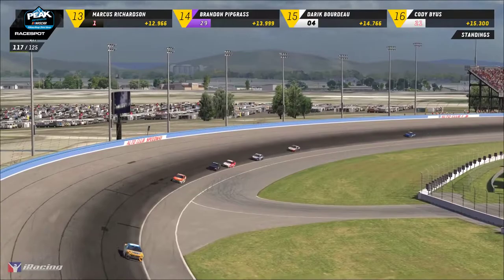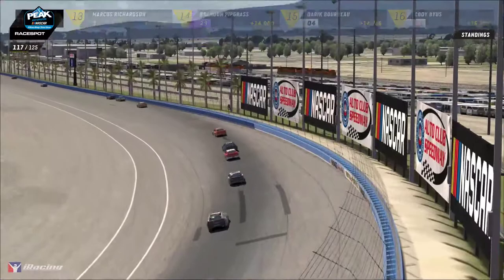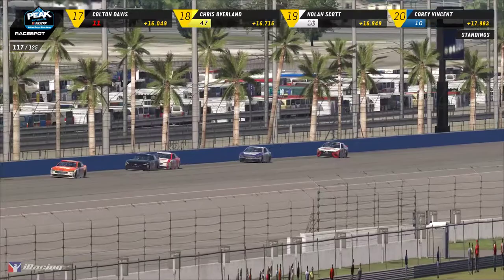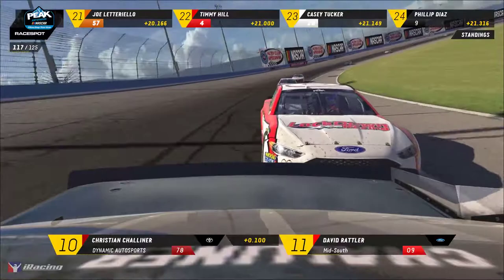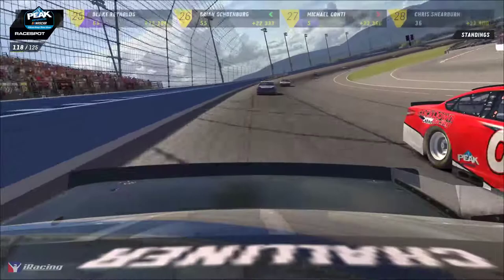Lap 117 of 125 in the works, Randy. Just a little bit shy of an hour and a half since we took the American Ethanol green flag at the start of this one. And I can promise you, even though the lap times are a little bit slower because of the tires, for Ryan Luza specifically, these are feeling like the longest laps of the race, just trying to get to the end. Taylor Hirsch isn't catching him at all.